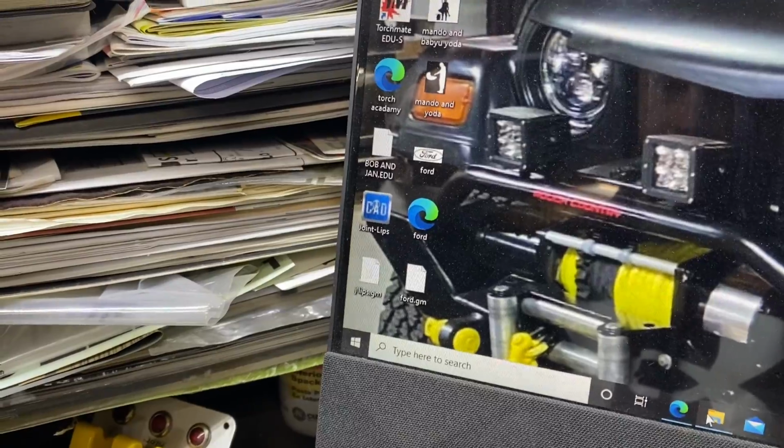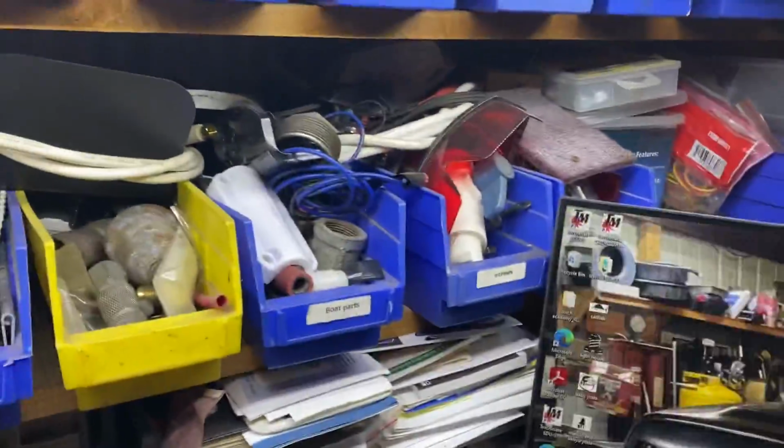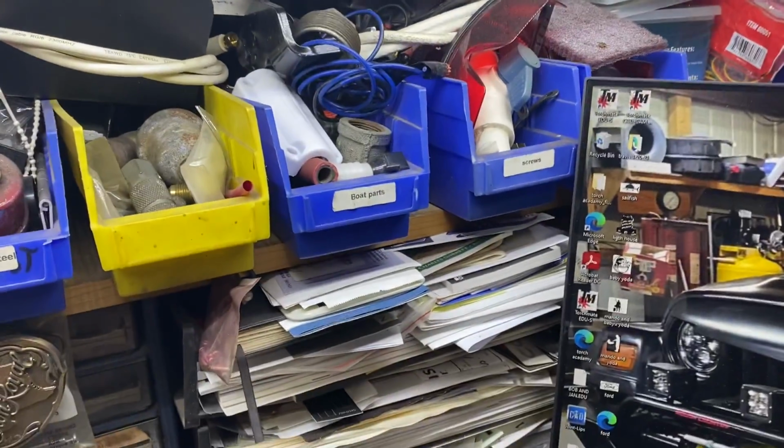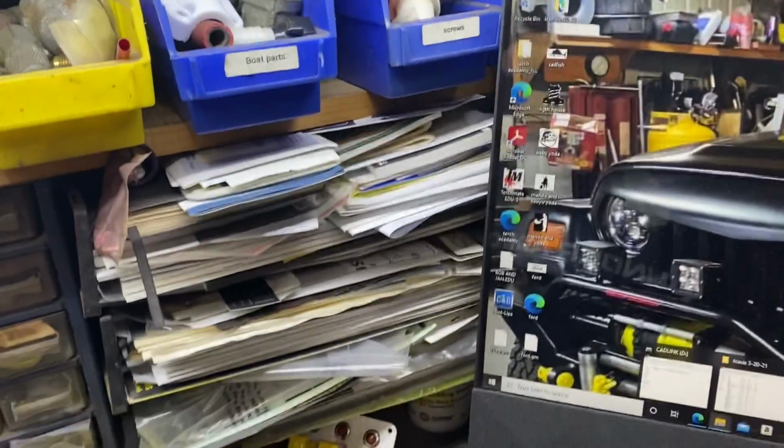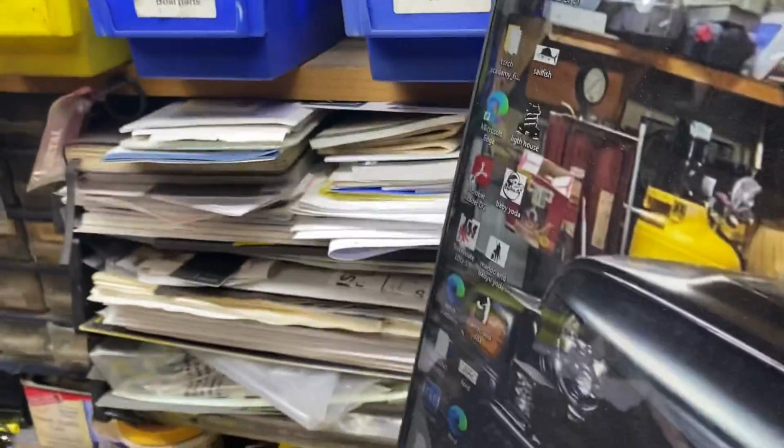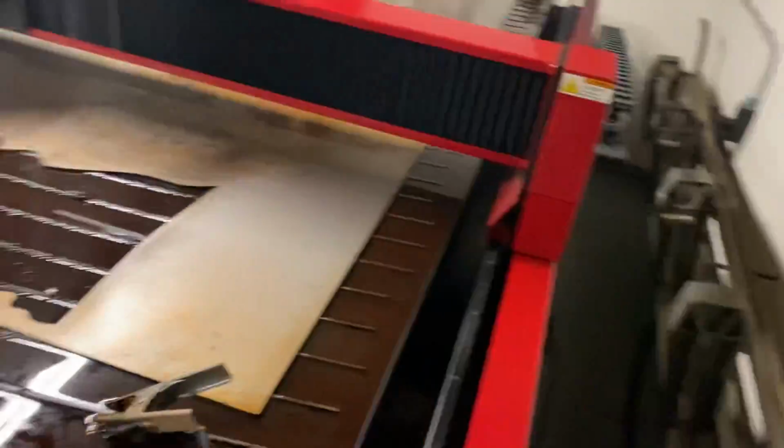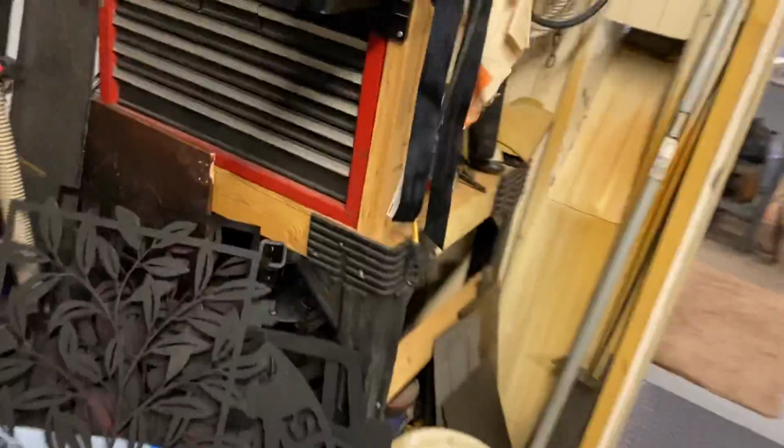So I'll go ahead and plug the stick in the back, and that pops up. Oh, that's the wrong one. I don't have the stick in the back. Gotta go grab the stick. We'll just bring this right over here.